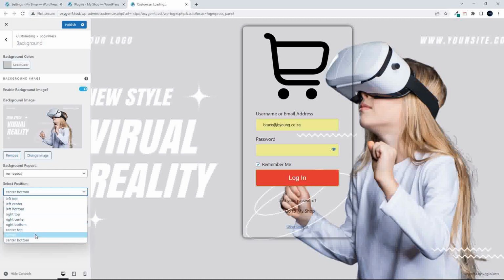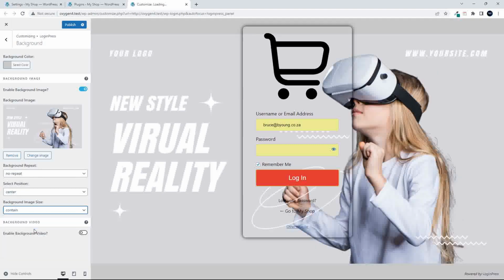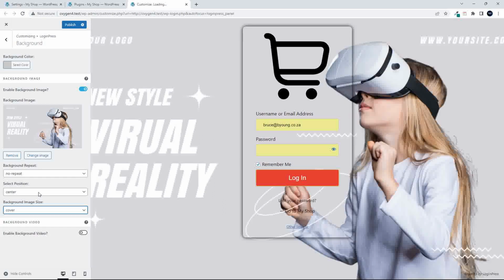So you have that and a lot of options there. And then you've got the background image size. So you could say contain, or most of the time they would go with cover so that it covers the whole page. There's also an option for adding a background video. I don't have a video, but you could also then use a background video. So you can do the animated GIF or a background video.